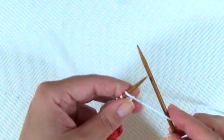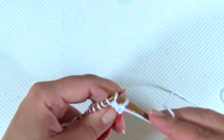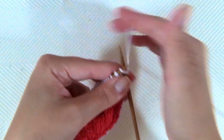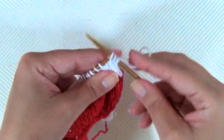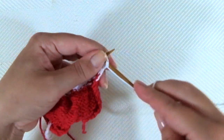Row 17, purl every stitch. Row 18, we're going to knit every stitch. Row 19, we're going to purl every stitch.